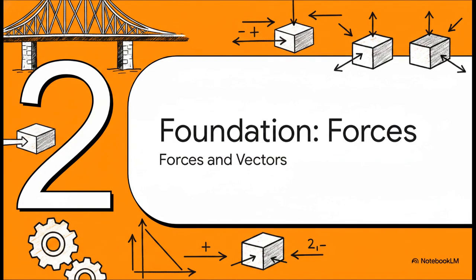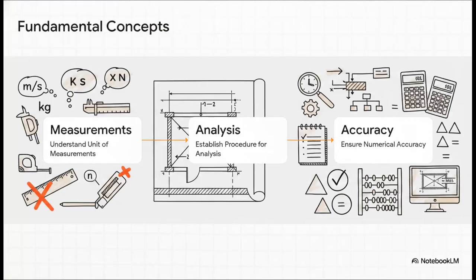Moving on to Section 2, Foundation, Forces and Vectors. Look, before we can build a bridge or map out a really complex 3D truss, we need our foundational materials, right? Your journey begins with 3 fundamental steps. First, you have to lock down your units of measurement. Seriously, one wrong unit can literally bring a virtual building down.